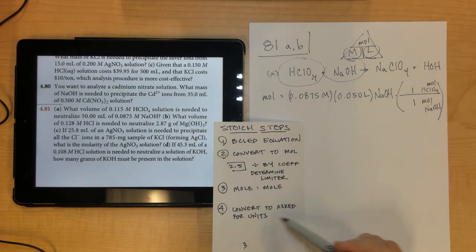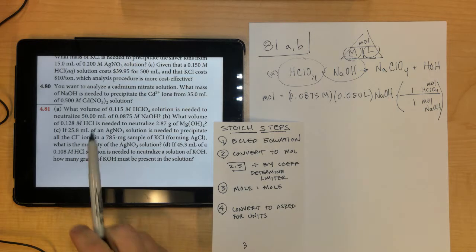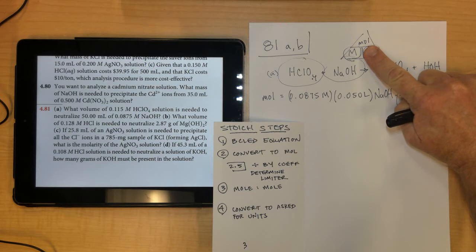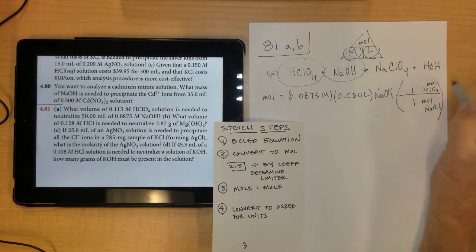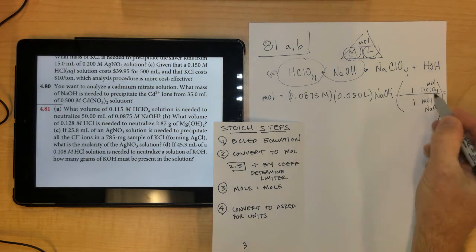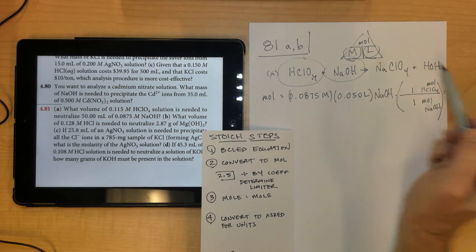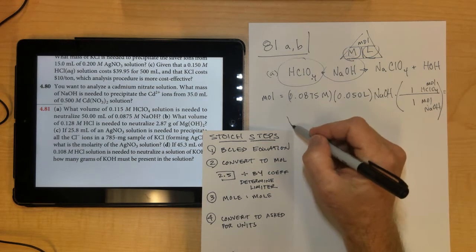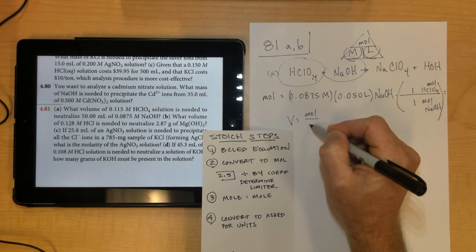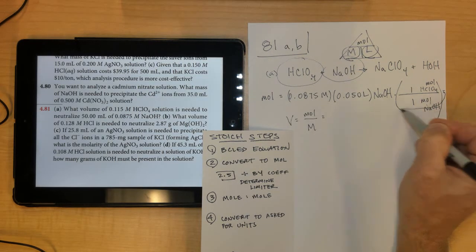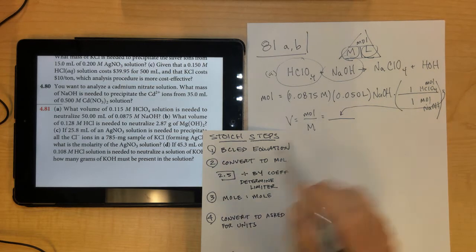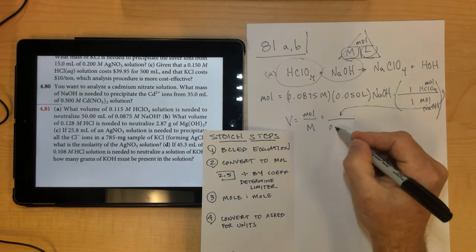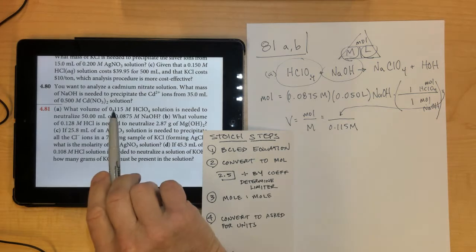And then I'm on to step number 4 to convert to the asked for units. And in this case, they want to know volume. So once again, I'll use my molarity triangle, cover up liters with my finger, and I know that it equals moles divided by molarity. If I push the buttons on my calculator right now, I have moles of HClO4. And if I want to know volume, volume is equal to moles divided by the molarity. So this answer right here would go on the top. And then I divide it by the molarity, which is 0.115. I get that right from the problem right here.